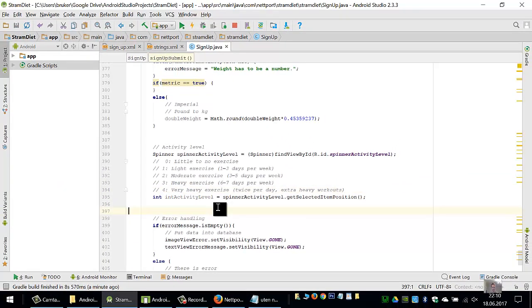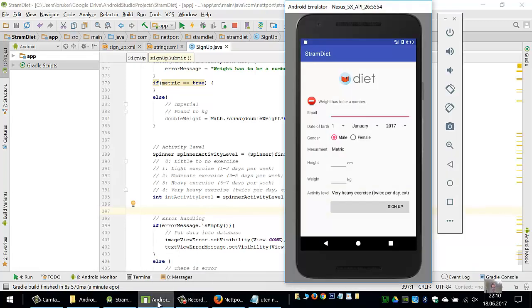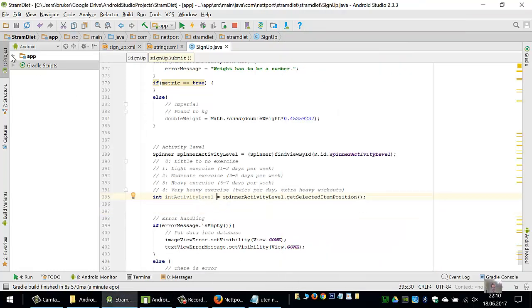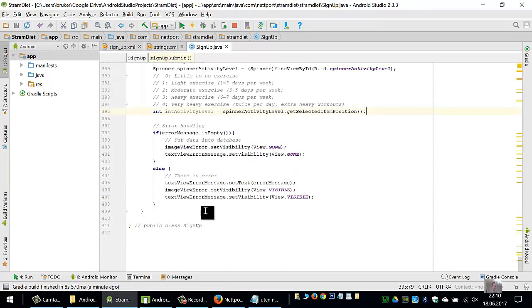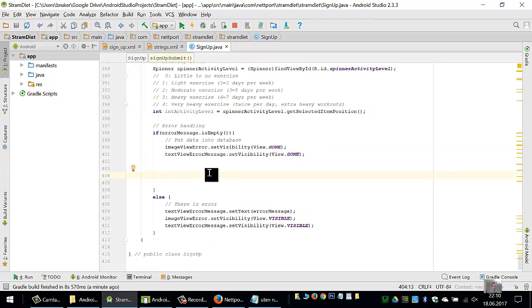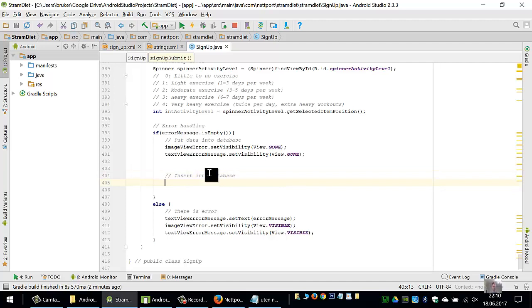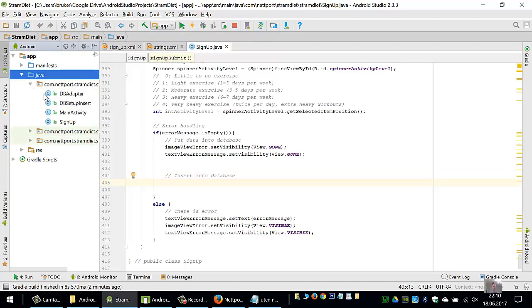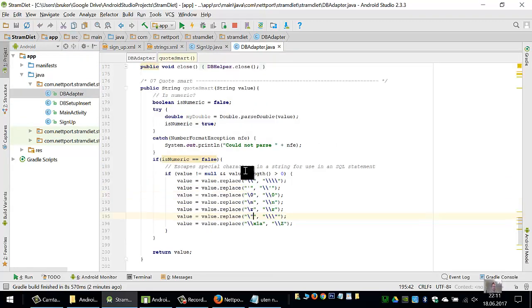Okay, now we have everything we need, and now we can just insert it into the database. So here are no errors. Let's insert into the database. And now we need to go to Java. Now DB adapter.